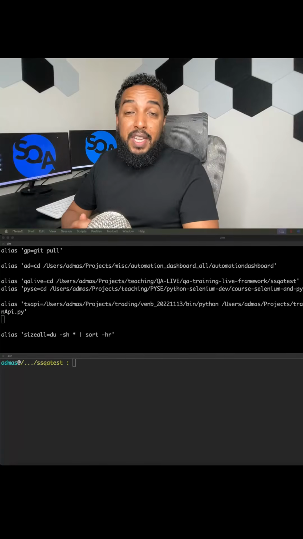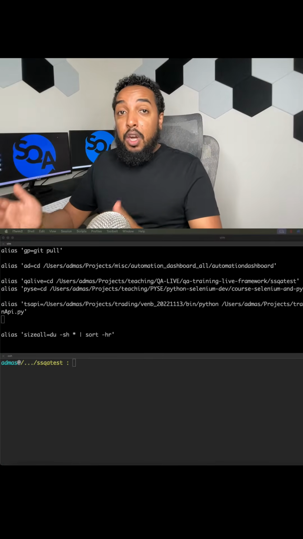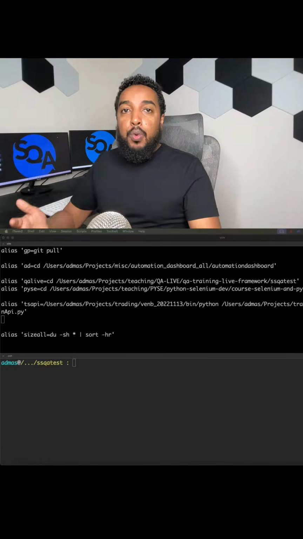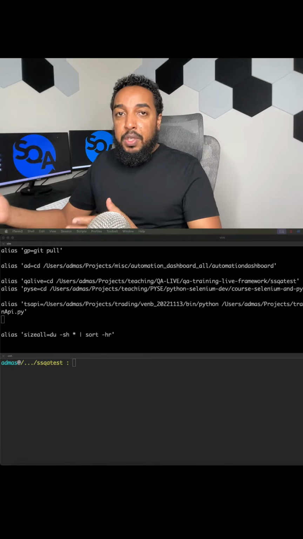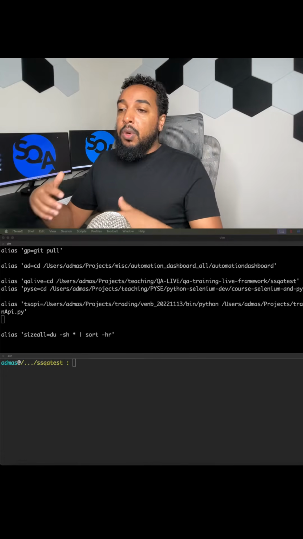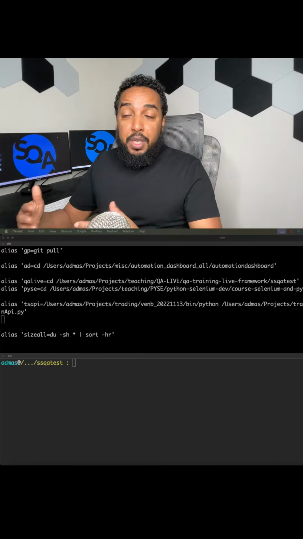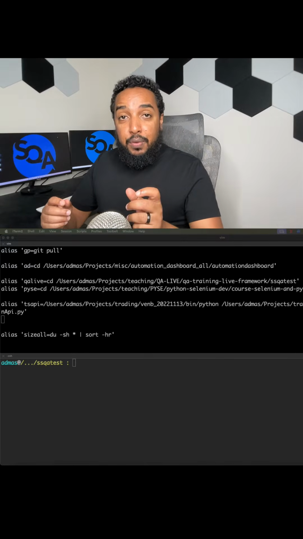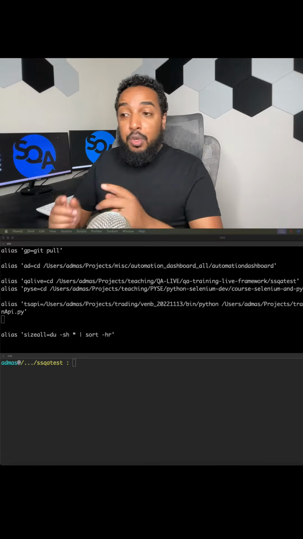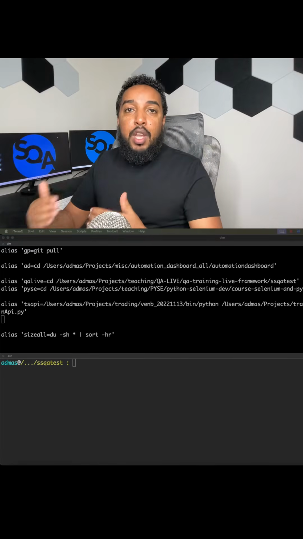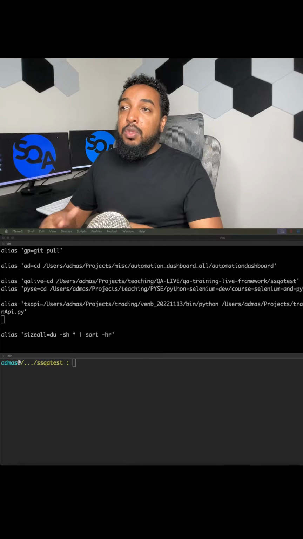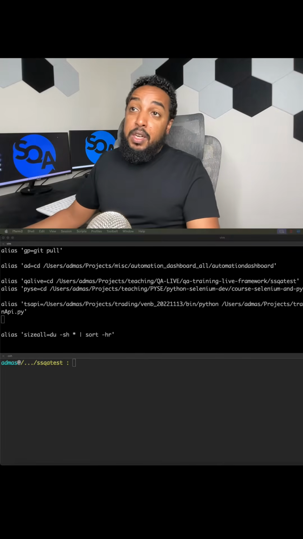Did you know you can create aliases for commands that you use often? I have commands that I always use, like SSH into some servers, CD into some folder, or trying to figure out file sizes, right? Those are commands that I use all the time. So I create an alias for them, which is basically a nickname for the entire command. So I just have to type in the nickname, the alias, so the whole command gets executed. Here are some examples and I'll show you how I actually create those.